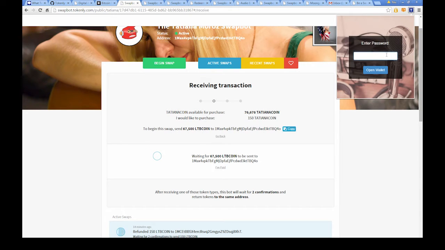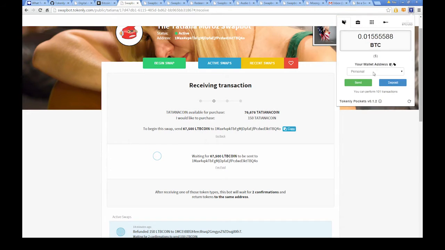And this is the Tokenly Pockets wallet. It's available on the Chrome store at pockets.tokenly.com. And this is basically a Bitcoin plus tokens wallet that allows you to do a couple of cool things. One is it allows you to name your addresses. So instead of dealing with the addresses, you are actually dealing with something named that you can remember, hopefully. Another cool thing about it is it makes it really easy to deal with tokens.